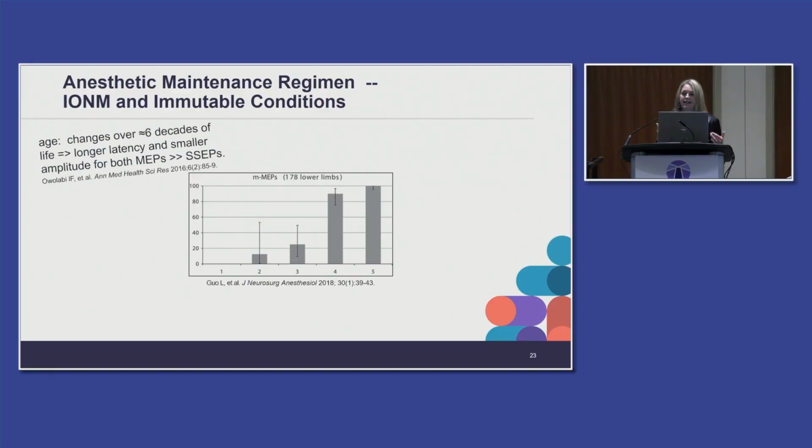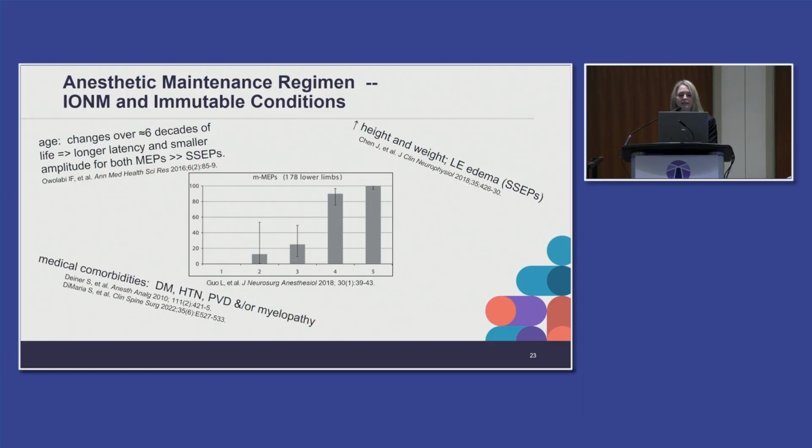I'm an adult anesthesiologist, so thinking about the decades of life between a patient in their 20s to into their 80s, you will see longer latency and smaller amplitudes for both MEPs and SSEPs as patients age. MEPs are more impacted, but you'll get slightly more than a 30% actual decrease in the motor evoked potentials if you compare a patient who's otherwise similar in their 20s versus their 80s. So that right there can be significant. Increased height and weight and lower extremity edema can make it hard to get somatosensory evoked potentials. Just think about the distance that edema, fluid, or subcutaneous fat can have between the stimulating electrodes and the nerve.